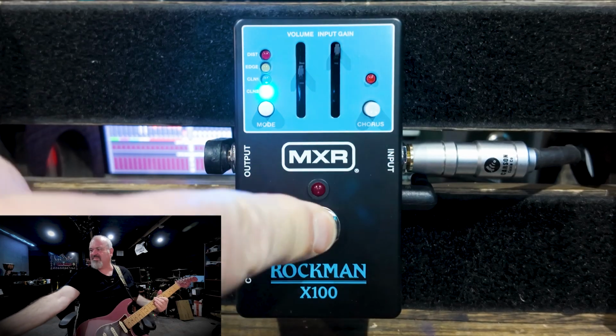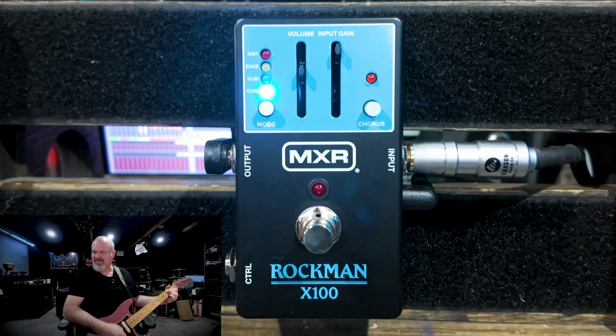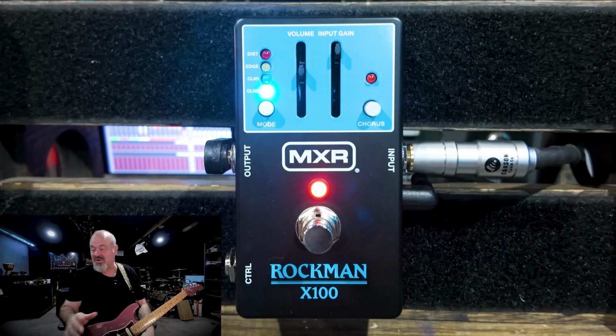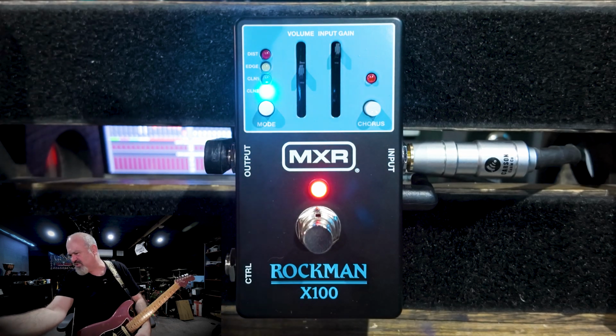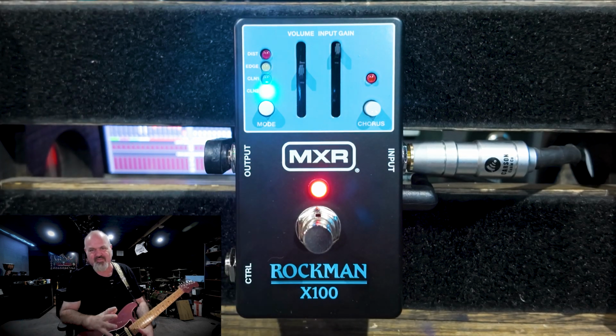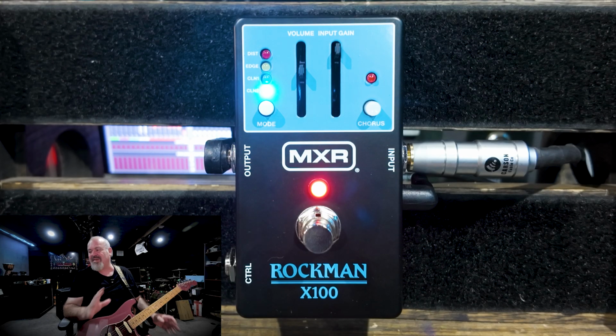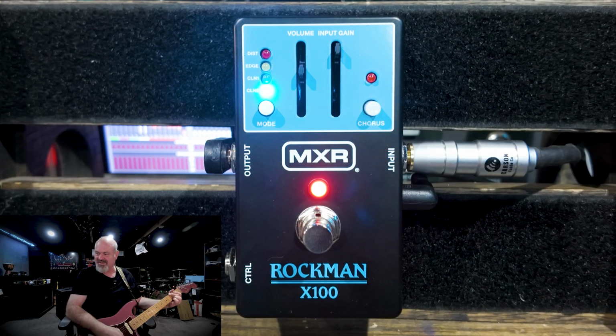Alright, so just Strat. Barely hear it. Now, the reason you can barely hear it is because the beauty of this pedal and the original pedal is the compression that you get out of it by running the input as much as possible. So I always ran it with full input. When I get to the drive sections, I will show you what it sounds like with lower input volume. But this is the magic in this pedal, the compression you get out of it, and it makes everything sound so 80s and good.